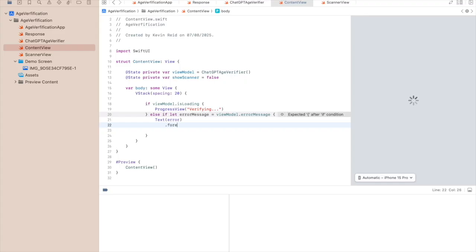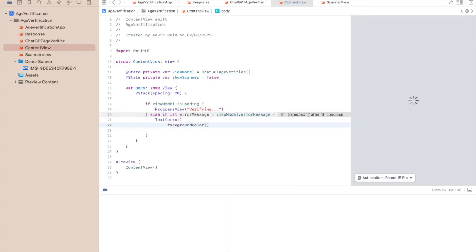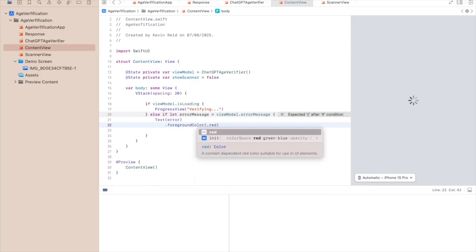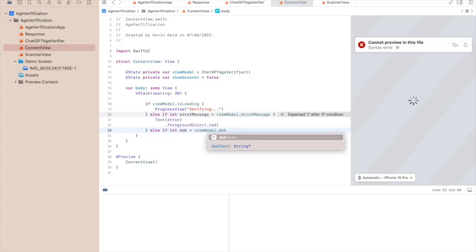The foreground color, red. Else if let DOB, date of birth, viewModel DOB text.